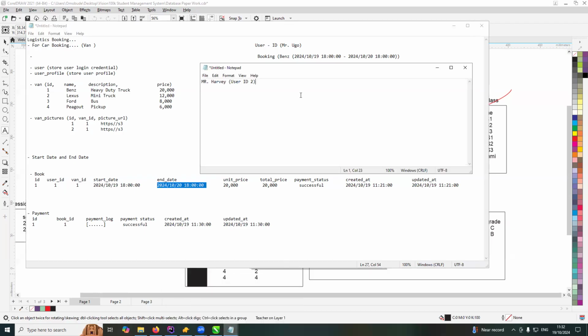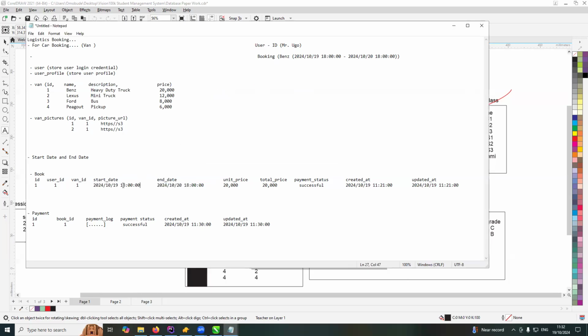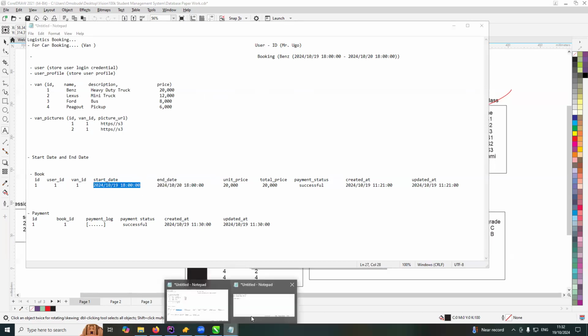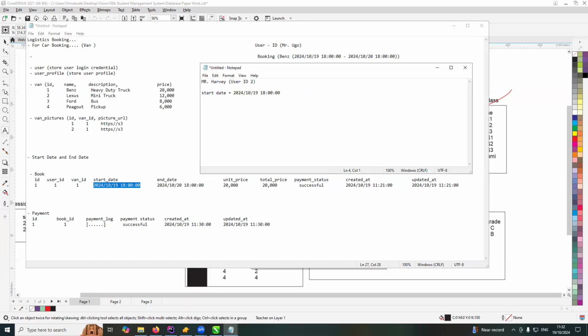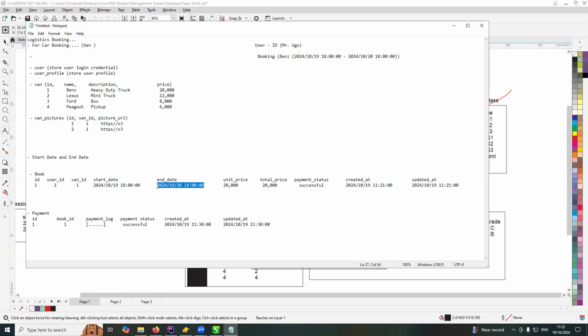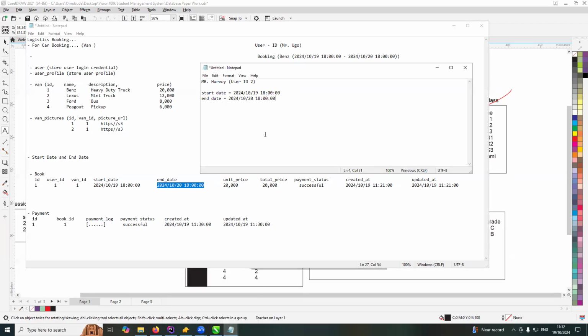So when Mr. Avin sends a request from the front end saying that the start date is equal to this date, and he wants this same van and end date. So this is our data. Our front end is telling us that Mr. Avin needs this information. I remember Mr. Ogo has already booked this vehicle for this date. I will not want to double book because of fraud. Our company has a brand to protect, and the van ID he wants to go for is this same van ID of 1, which is Mercedes Benz 1.